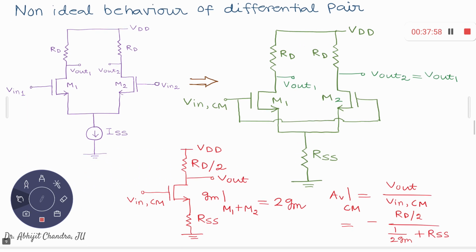Now, for the common mode analysis, if you have some change in the common mode level, then obviously the output side also changes. What I find for this particular case, for the common mode analysis of MOS M1 and M2, is that the gates are connected together, sources are connected together, and if both of these two resistances are RD, you can expect the same current flowing through RD and RD.